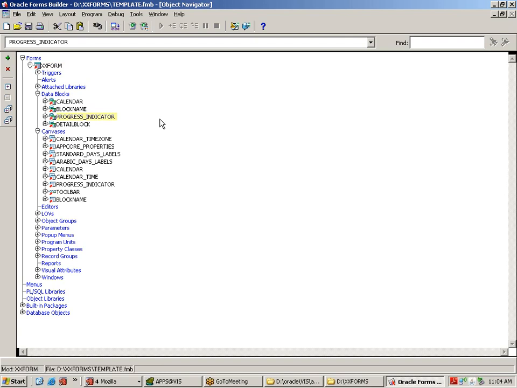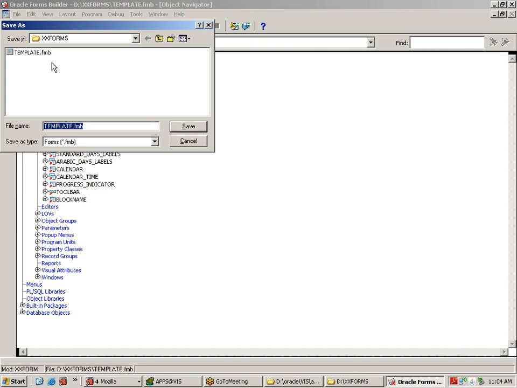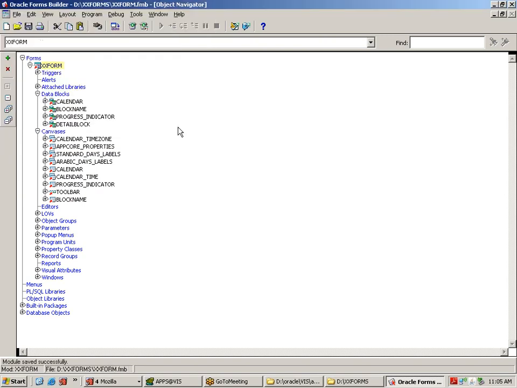The name is saved, and we can save the file. You can see the extension, right? FMB, Form Builder. So we'll save it with this name.